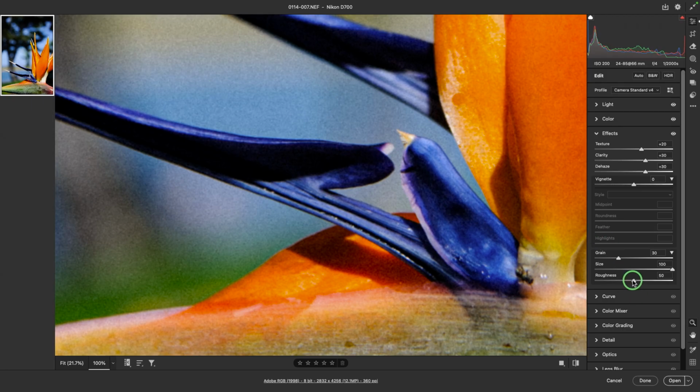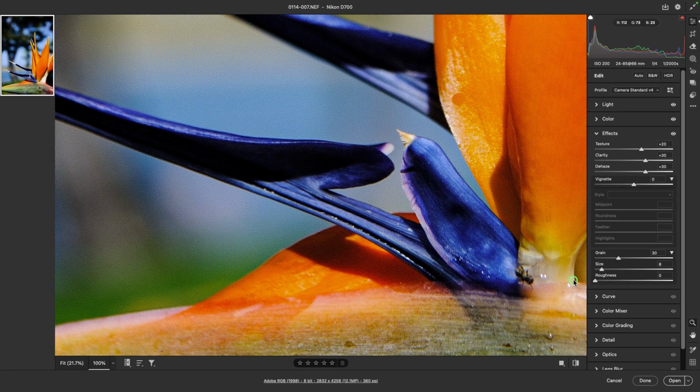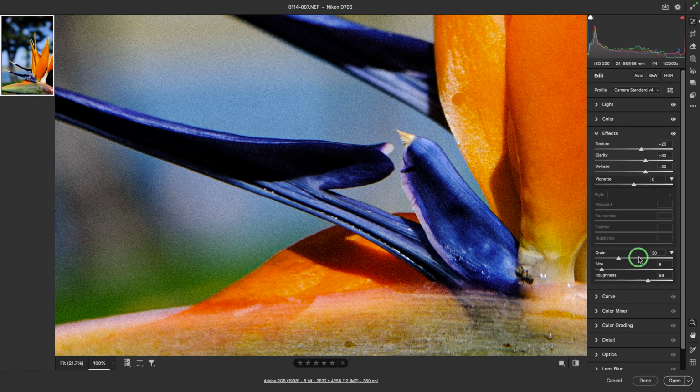And then if I take the roughness and bring it up this way, now you can see that it's being a little more, well, defined. But if I bring my grain size back down, I can take my roughness and move it away. That looks horrible. So you might want to come in this direction and all that kind of stuff.